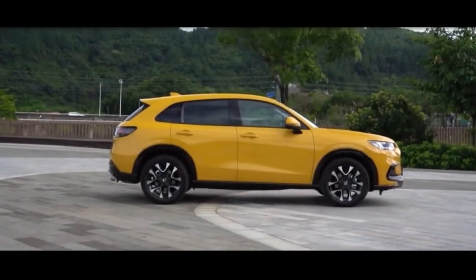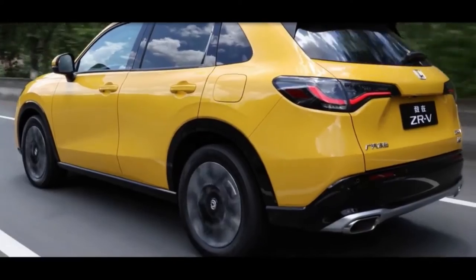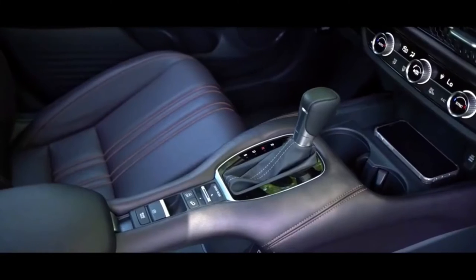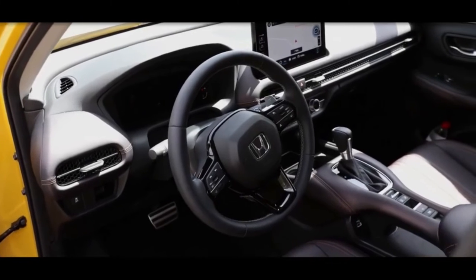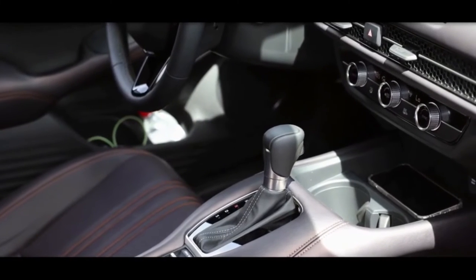The JDM model, or Japanese domestic market, gets a different grille than its US sister, changing from a honeycomb look to vertical struts, which reminds us a bit of the Maserati Grecale. Little surprise comes from the interior, which has been salvaged from the HR-V, which in turn shares large parts of its interior with the current Civic. Like this one, it does without a bulky automatic selector lever, and instead uses flat integrated buttons. A burgundy-colored interior with orange-colored seams creates atmosphere.